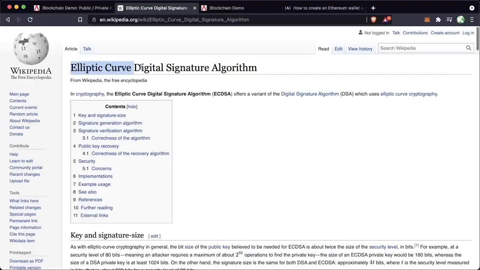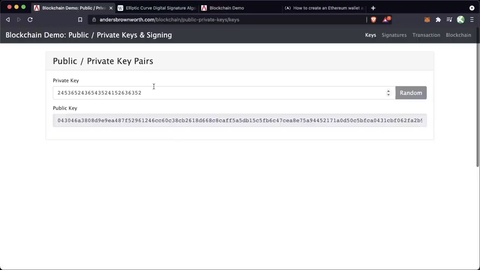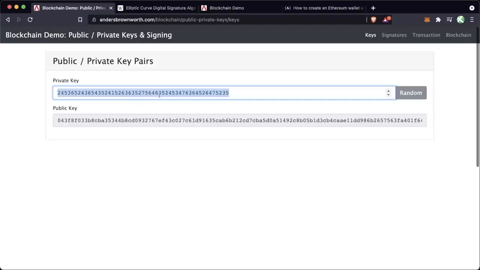I'm really not going to go into this digital signature algorithm, but just know it does use some of the hash knowledge that we just learned, combined with some other pieces, to get this public key. So I'm not going to go too deep into it, but we have this private key that we create and we get this public key. Now this public key, we want everybody to have access to. The whole world can see this. The private key, we really want it to be private. We don't want people to see this. We're going to use this private key as a password to, quote unquote, digitally sign transactions. And then people can verify them with this public key.